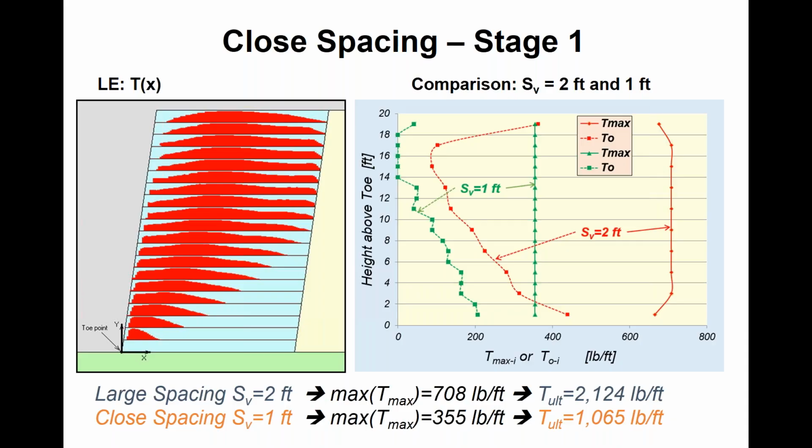Perhaps what's more interesting is if you look at the connection demand, T-naught. Red dashed line represents the wide spacing case. Green dashed line with squares represents close spacing. What you notice is that when we go from wide spacing to close spacing, connection load drops significantly, at points even dropping to near 0. What that tells us is, there's been a lot of talk about close spacing for walls, and what people have observed is that you need very little facing to resist the soil there for connection loading. And you can see this quantitatively here.